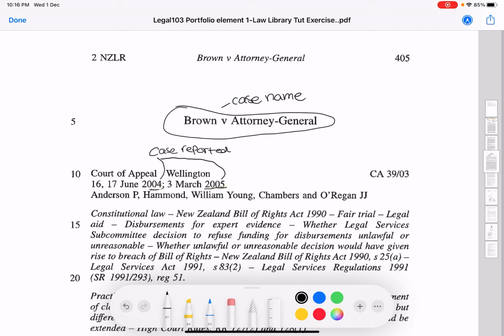The next part that you want to know is NZ. Then you have, oh yeah, in this case, you don't need to worry about NZSC because the case was heard here, the Court of Appeal.